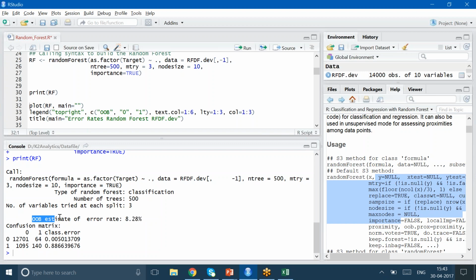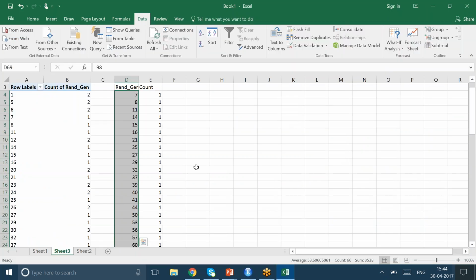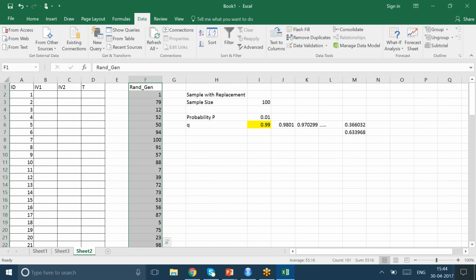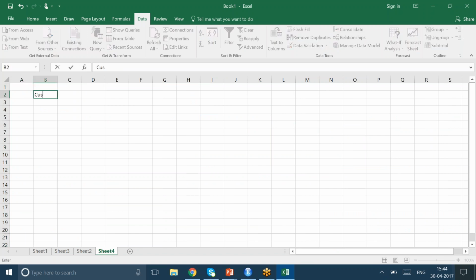Okay, let us understand this out of bag error rate concept. So far I built the model. The model development is just one line. The only thing is I've still not optimized it. Okay, but the model is built. Now let us understand this out of bag error rate concept. Here we saw that certain records will be selected and certain not. So now let's proceed with that. I have my customer IDs. This is sample 1, sample 2, sample 3, dot dot dot, sample 500. Agreed? We said how many samples? 500 samples. And these are my records, 1, 2, 3, these are my customer IDs.